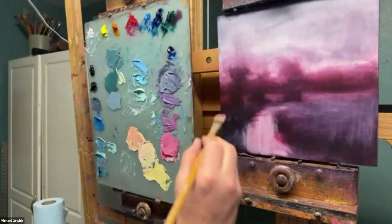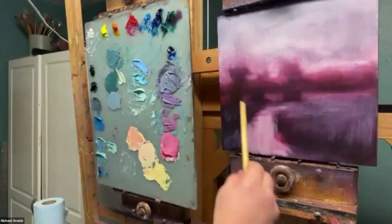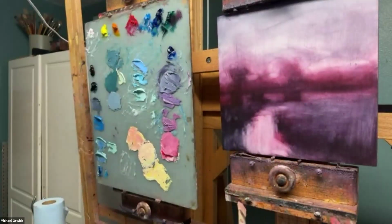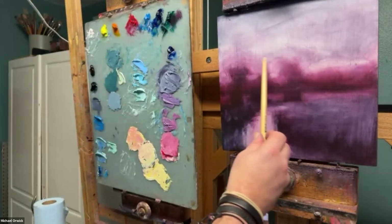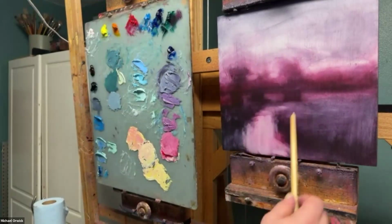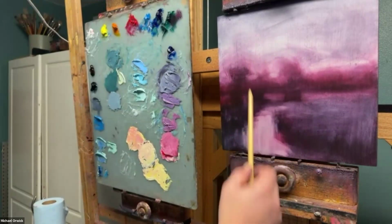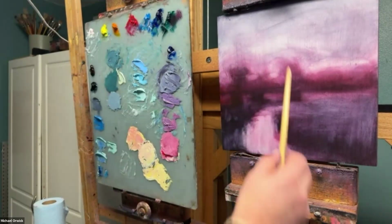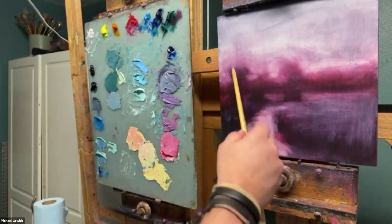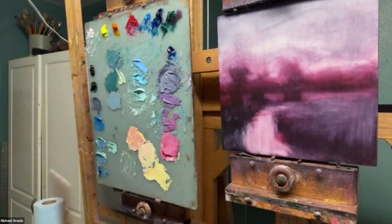Where's your center of interest? I'm probably in here. Okay. And where's your light coming from? Kind of softly from behind. Okay. So probably this area will be my center of interest, and I'll make that the yellow on the top of the pinks right about here, which will also reflect here, keeping this all in motion. And I went ahead and put all my trees and plants over here. I may have to counterbalance it, but maybe not. Maybe it'll just be a little lopsided.